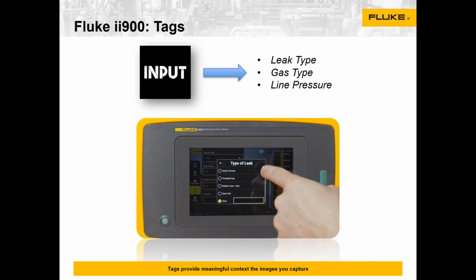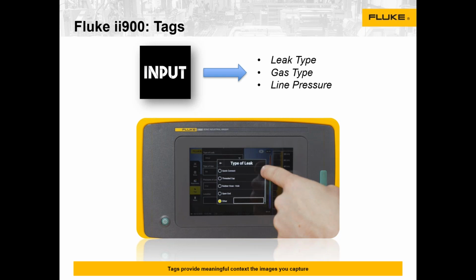You can also select the gas type. An argon leak is going to appear on the II900 screen the exact same as a compressed air leak or a vacuum leak is. It's going to look exactly the same. So if you go out and scan an area or a particular part of the facility and you find air leaks, vacuum leaks, argon leaks, and natural gas leaks, having those tags can be really helpful. When you go back and create your report, you can specify the type of leak that it is to get a closer estimation for the cost or severity of that particular leak. And then you can input the pressure of the line.